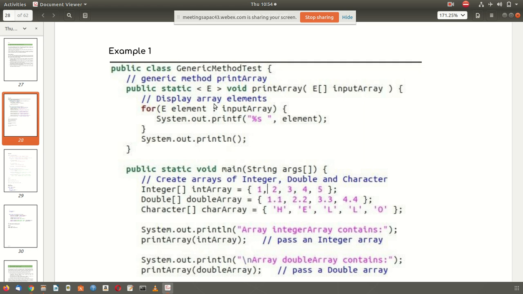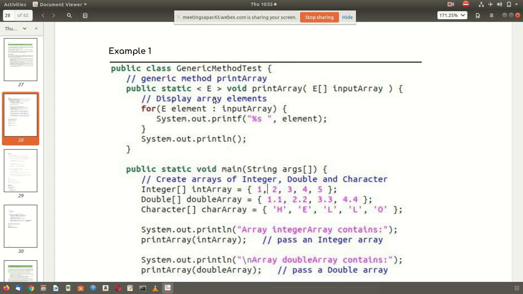So the compiler will not ask you where the data type is not mentioned. When you write a function definition, the compiler will not tell you that you have not written the function call, so I am giving an error. The compiler is not doing that. So when you write the generic data type, that is when you follow this less than, greater than symbol and you write the variable e.